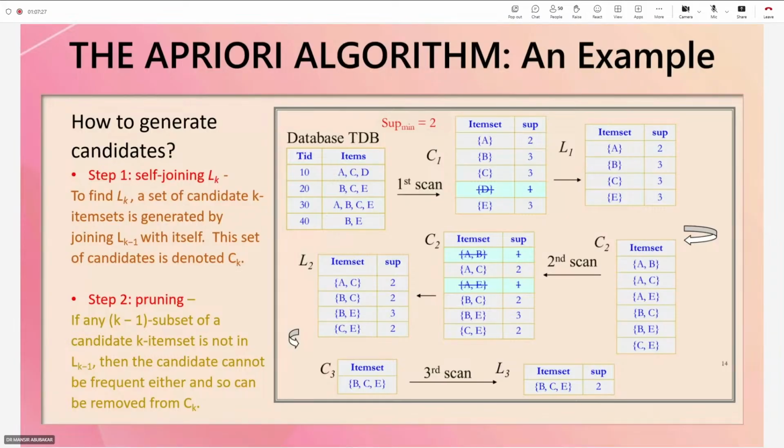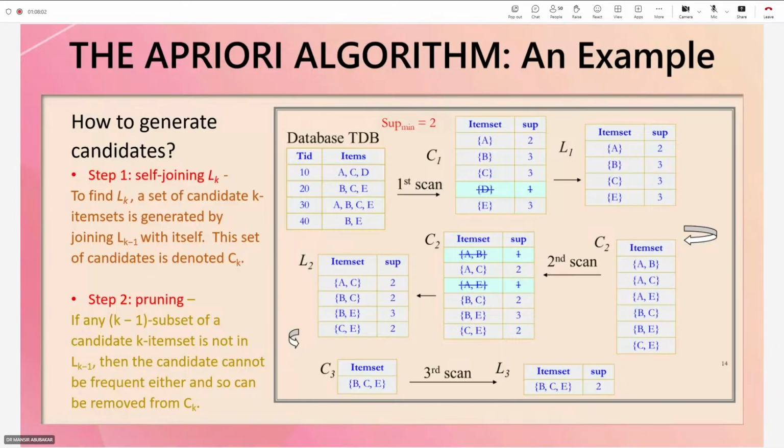Looking at this, the support is already given here. The minimum support, indicated as sup min, is equal to 2. So any candidate here that has not satisfied the support of 2 is not going to be listed in the item set list. We get the point. It is pruned and removed from the list. Then the list is going to be A, B, C, E, while D has gone because D appears only 1 time, which is less than the minimum support.